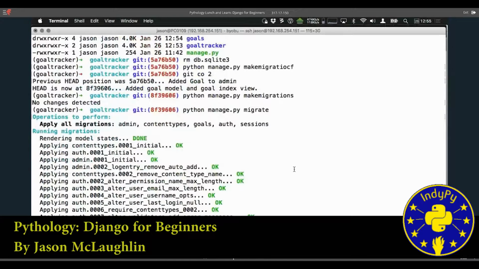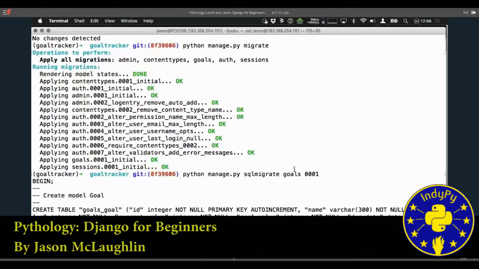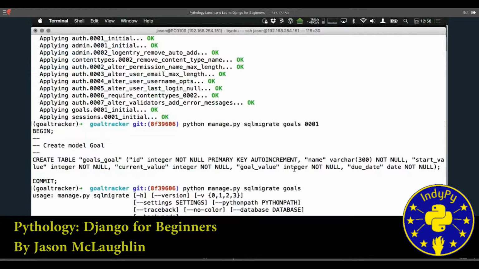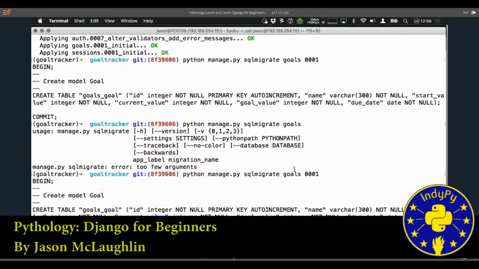setting up the admin, and then it sets up our applications that we made. I did want to show you one thing. All right, so just as an example, this is what the SQL would look like for an automatically generated migration. You saw there were about 10 of them that got run for the admin. You can imagine this is a lot cleaner and simpler if you just want to get something quickly up and data into a database.